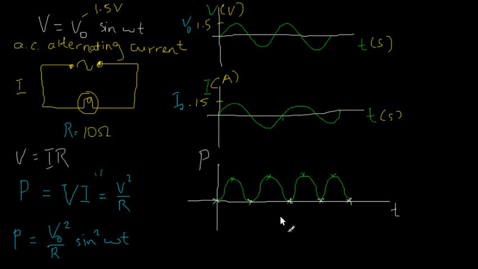There's no negative parts anymore. It will all be up and it will go up and down like this. So it's 0 and then reach a peak and then come back to 0 and then go to a peak again, up, down, up, down.